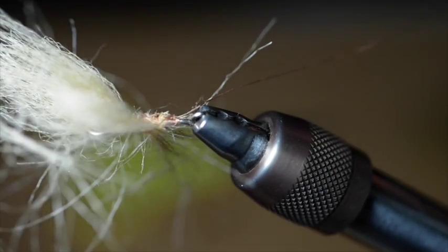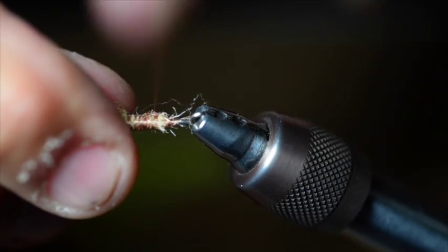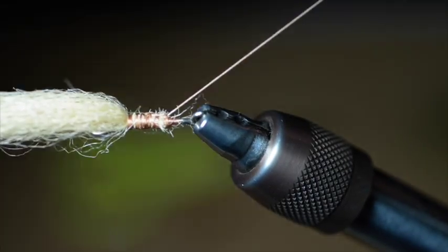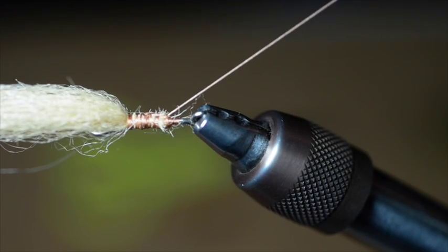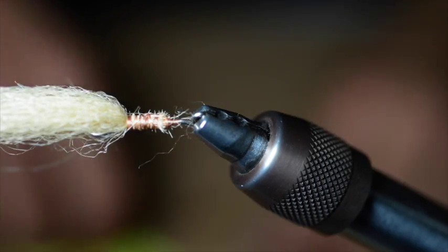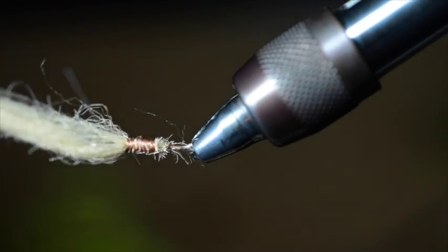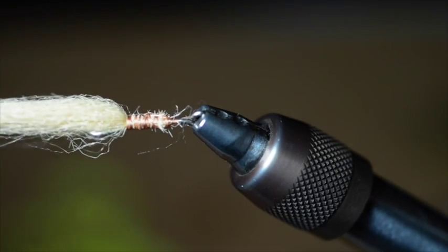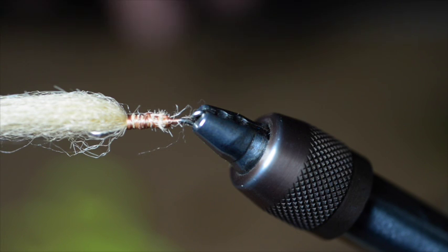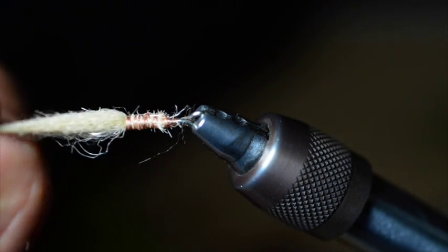Golly, that's a mess. But anyway, so we kind of pull that out and get that straightened out. And usually what I do is I tie about half a dozen of these tail sections to begin with. That really makes the job easier, actually, when it comes to assembling the fly and putting the tail, so to speak. It's really not a tail.